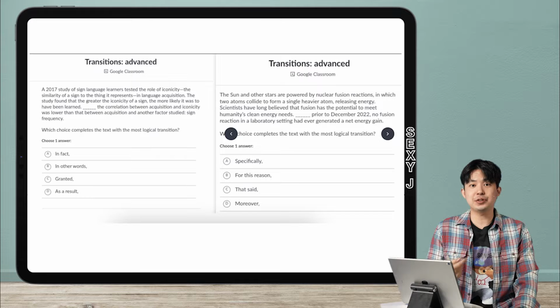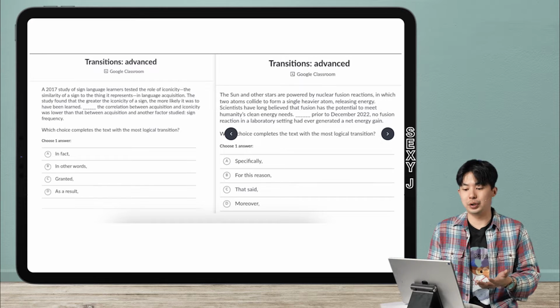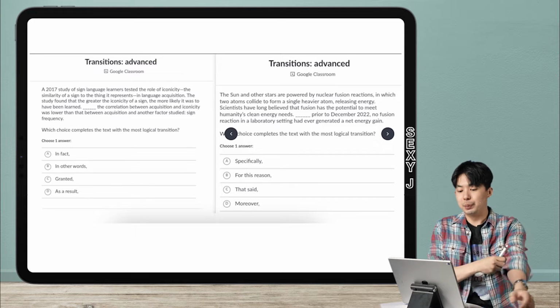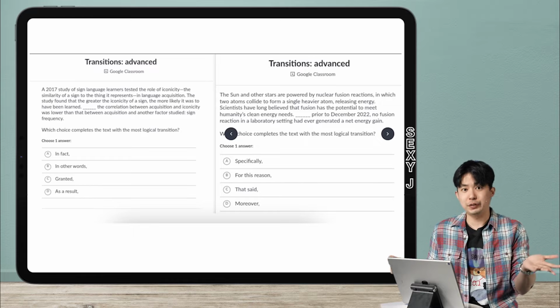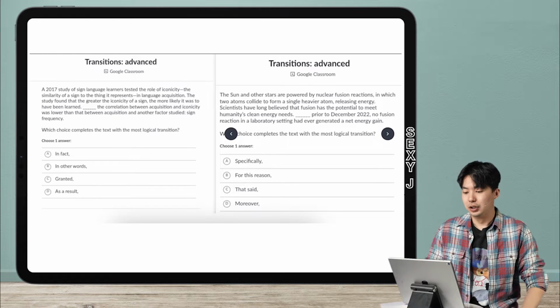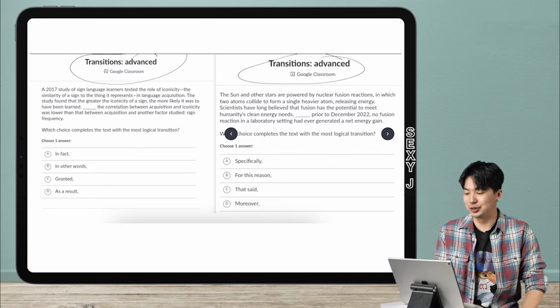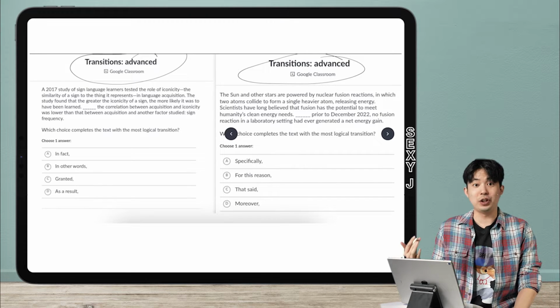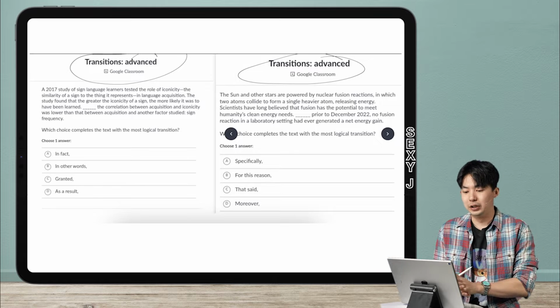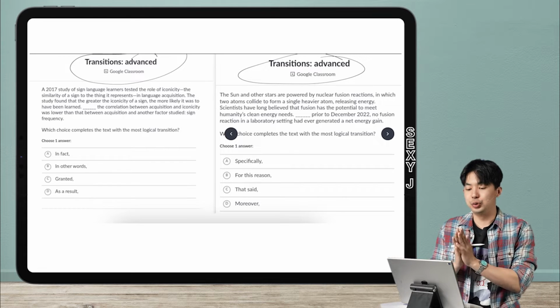Okay, so this is the last video on the transitions with the contrast, because I am covering everything with the contrast, but if you feel that I'm missing something, please leave a comment, and I'll address it again. So we have here, you can see, I kept this transition advanced text to show you guys, yes, these are advanced questions from Khan Academy. So we have these two questions.